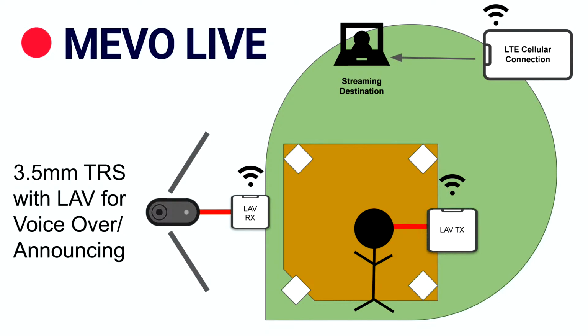Now, the way you would do this would be a little different than a studio setup, because you're going to need to use the LTE connectivity with the Mevo Start. So again, I'm connected hardwire using my Ethernet. You don't have to do that. If you have a strong LTE connection, you can stream using that connection as well. And that's using something called Mevo's Hotspot Mode. Now, a lot of people might confuse this like they are using their phone's hotspot. It's kind of the other way around, right? Mevo's Hotspot Mode will use your cell phone's LTE signal to send the stream out. So as long as you have good service, you can absolutely set something like this up right in the middle of the field.